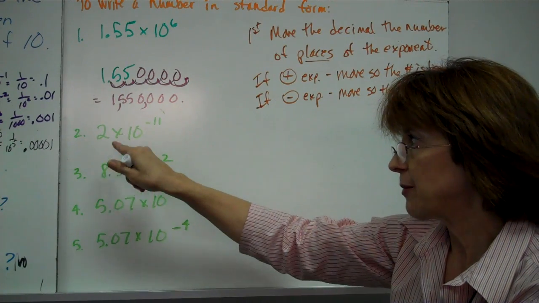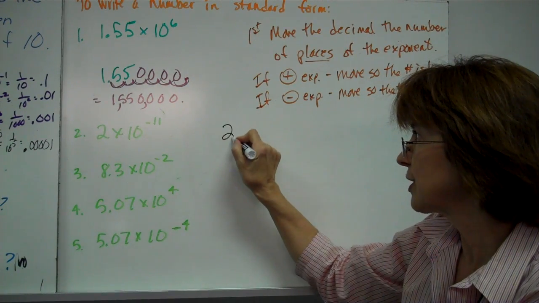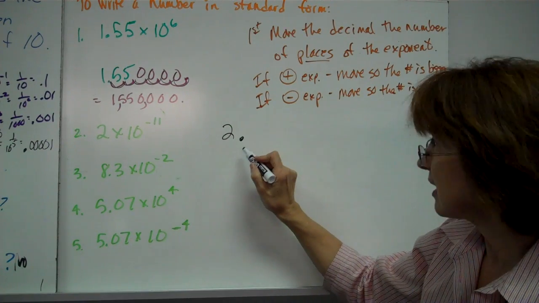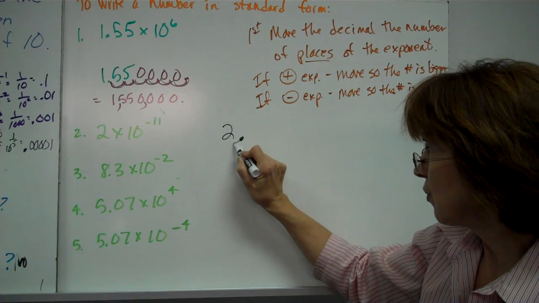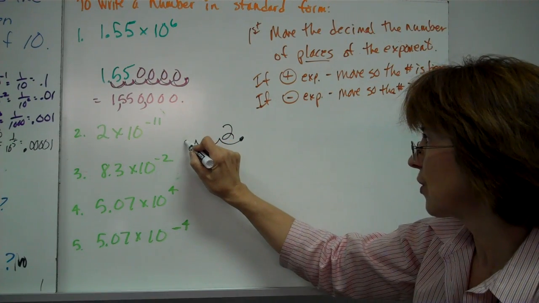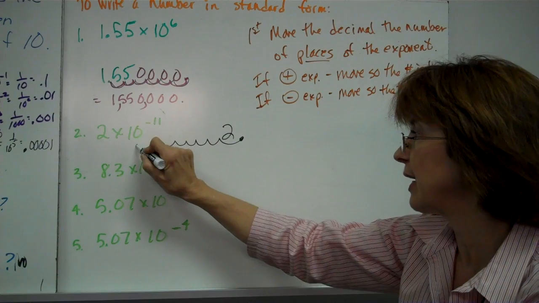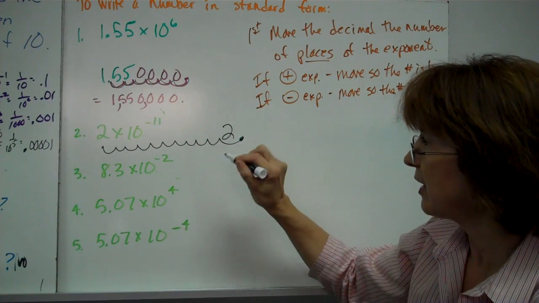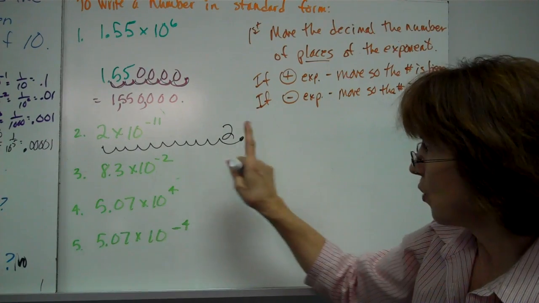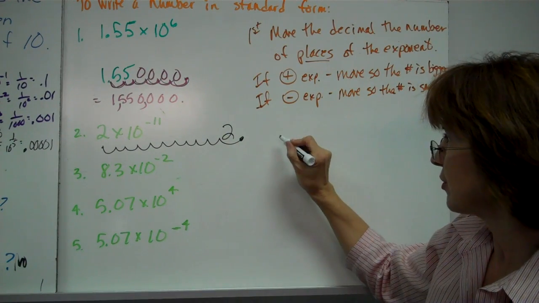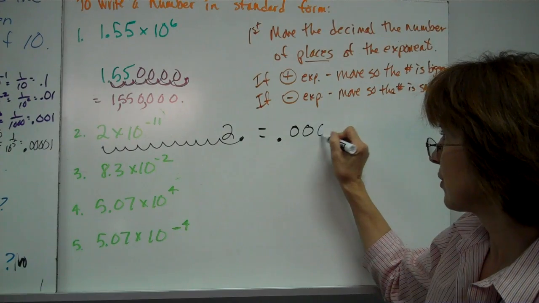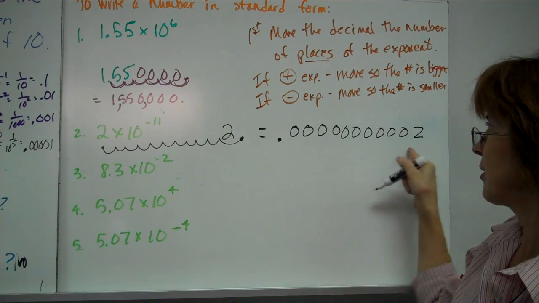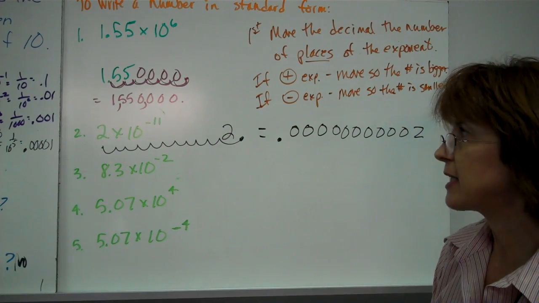So for our next example, we have 2. Well, the decimal in 2 is, again, of course, behind it. So I'm going to move it 11 places to make it small. That's going to be really small. We can do it. 1, 2, 3, 4, 5, 6, 7, 8, 9, 10, 11. Now, you can put zeros in all those, or I can say, well, I need 11 places, but 1 is already used up by a 2, so how many zeros do I need? I really need 10 zeros. 2, 3, 4, 5, 6, 7, 8, 9, 10, and then my 2. And that'll be 11 places. Okay? It's not 11 zeros.